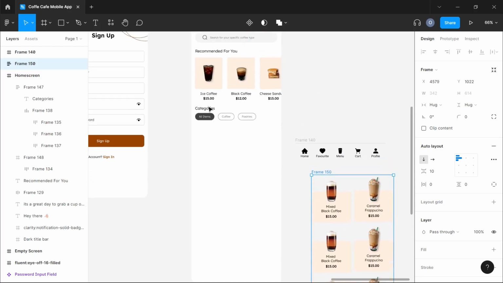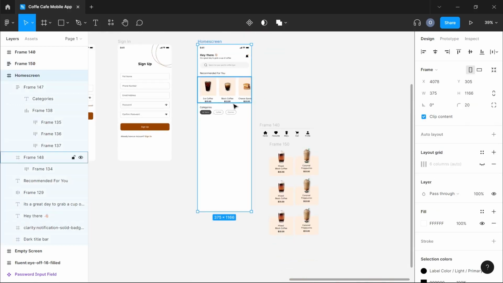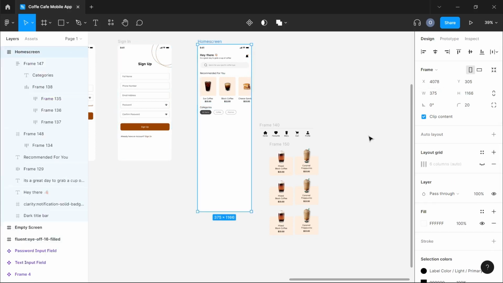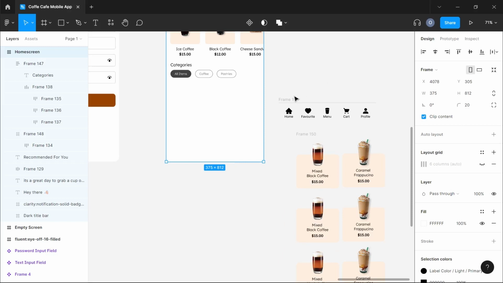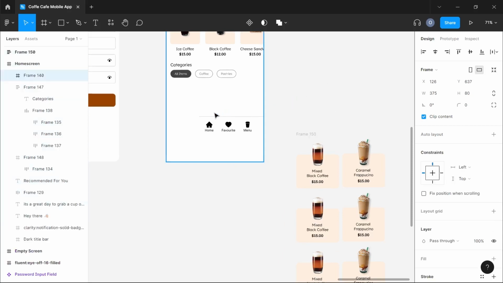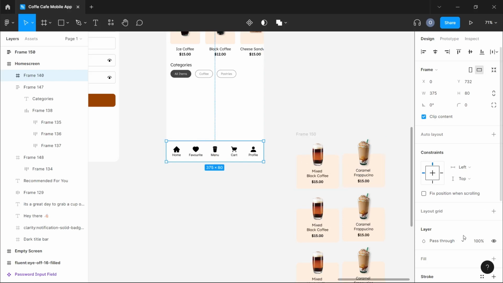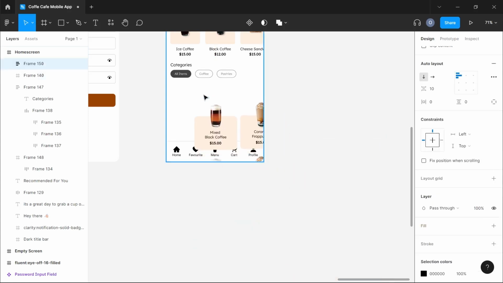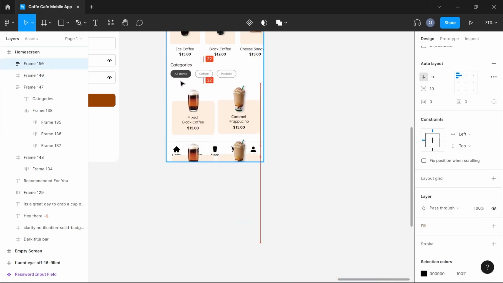Now I can take this out of our main screen. I'm going to return this frame to its actual size, which I believe is 812. So I'm going to take it to its actual height. Then I want to fit our bottom navigation bar back to where it belongs. So basically what we want to do is bring this newly created set of items, this long list of items here, back into its position.